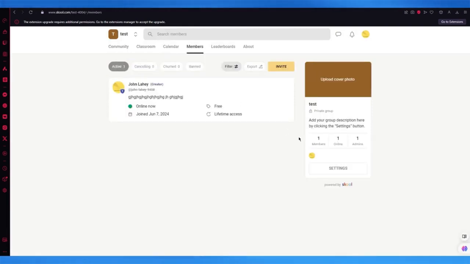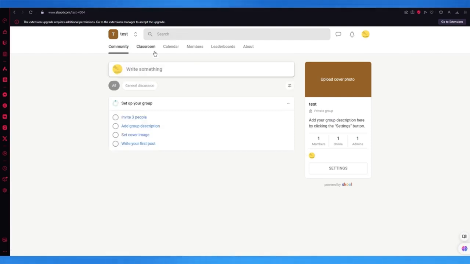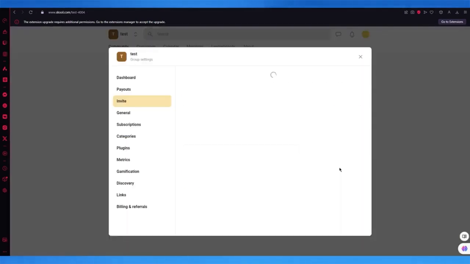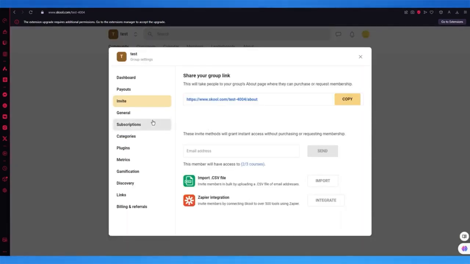And when they're at a certain level, as you can see, what's going to happen is that they're going to have to pay you to get to that course. And that is basically the main idea of how you are going to start getting money off of Skool. Okay, it's pretty simple and it's pretty straightforward.